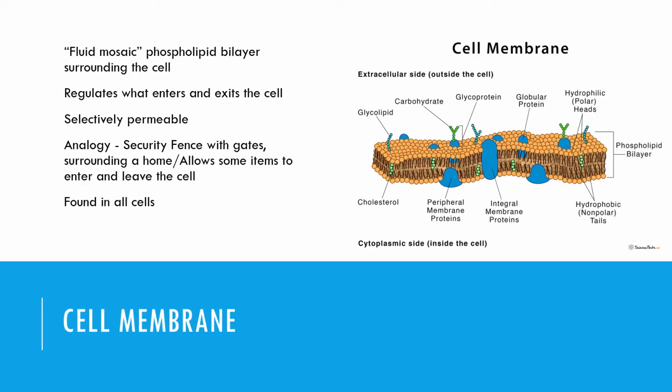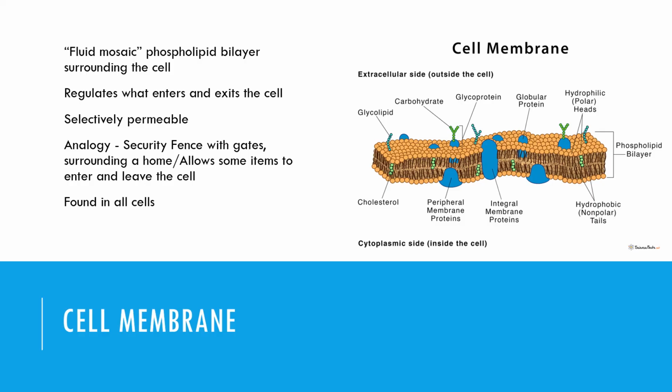The final item on our list is the cell membrane, and a lovely diagram of the cell membrane is found on the right of your screen. We can describe the cell membrane as being a fluid mosaic model because it is ever moving or ever changing. We can also describe it as a phospholipid bilayer because it contains phospholipids in an arrangement such that the hydrophilic or polar heads face the outside of the cell and the interior of the cell where there are watery substances. Tucked neatly in between the phospholipid heads are the hydrophobic or fatty acid tails.